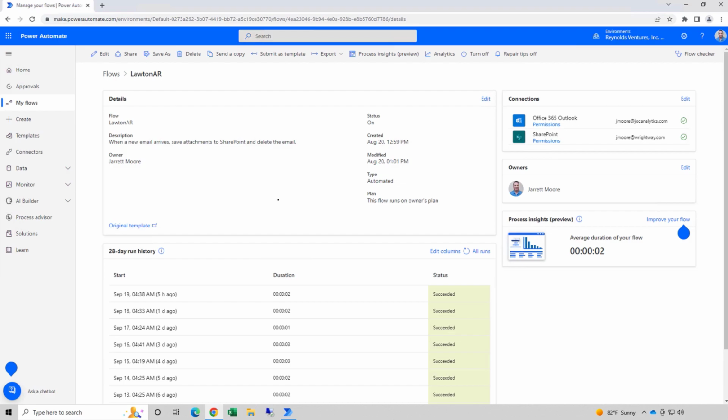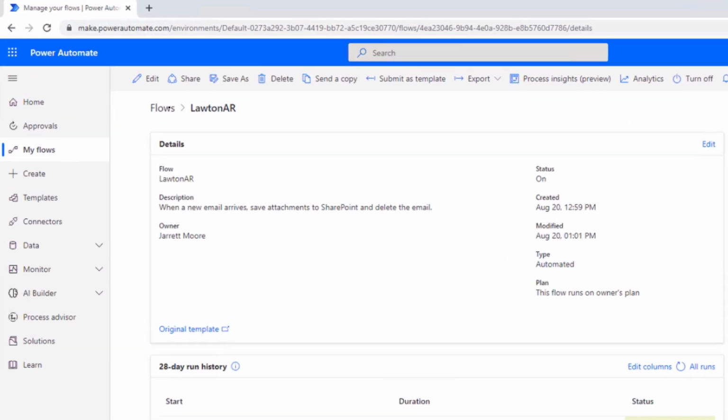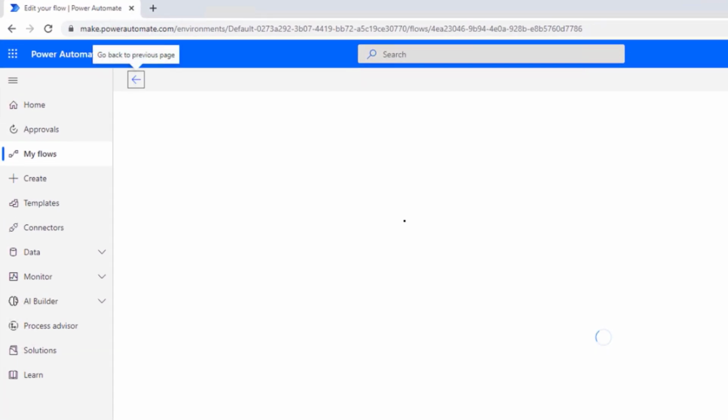The reason why I need that is because of any additional flows. I do have some of these flows where obviously I wouldn't want to refresh the Power BI report until this email has come in and the file has been updated in SharePoint. So I have to make sure that the emails are in before I have that refresh schedule set up. So what we're going to do now is I am going to click on the edit button, and that will open up the flow and the steps that you have to set up for this particular flow.